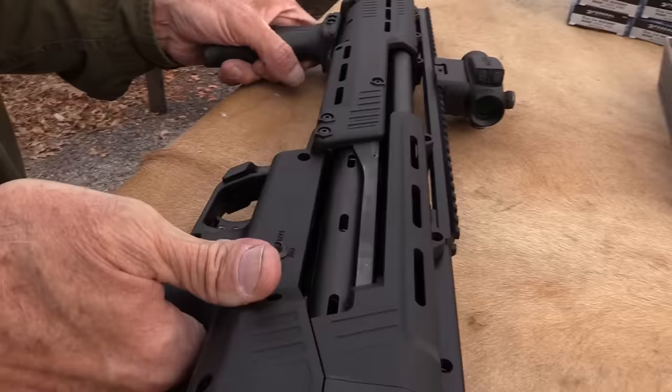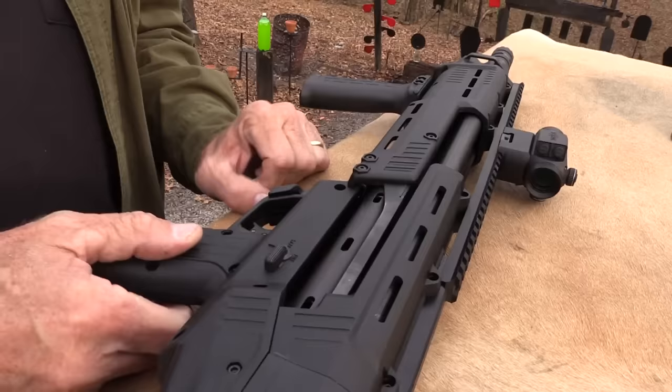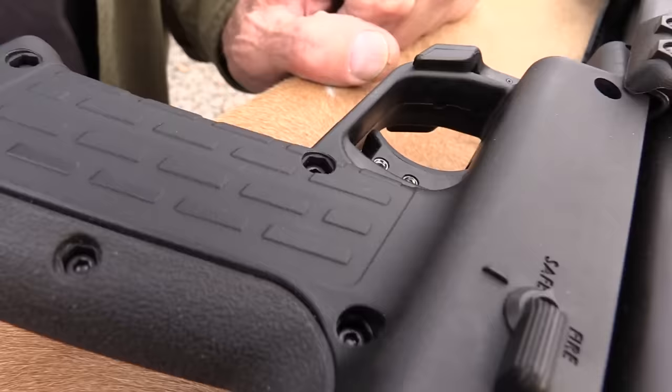It's on the right and left, which makes it ambidextrous, right? The slide release, same thing. Push down on that with your finger. It's the same on both sides. So the trigger's ambidextrous too. You can reach it from either side. So it's very ambi, and that always appeals to a lot of people.